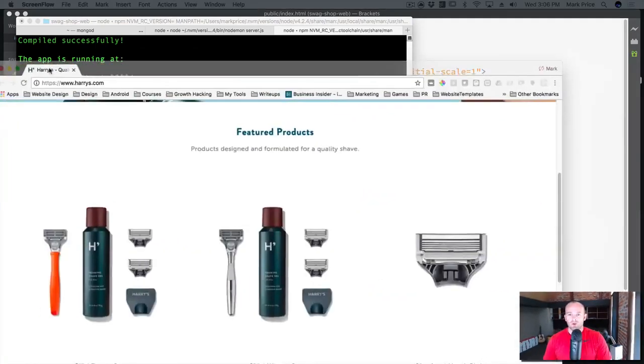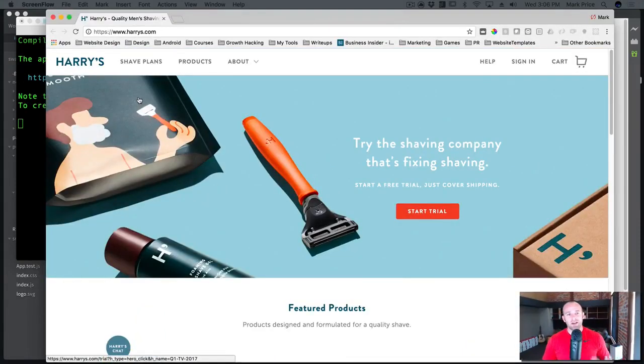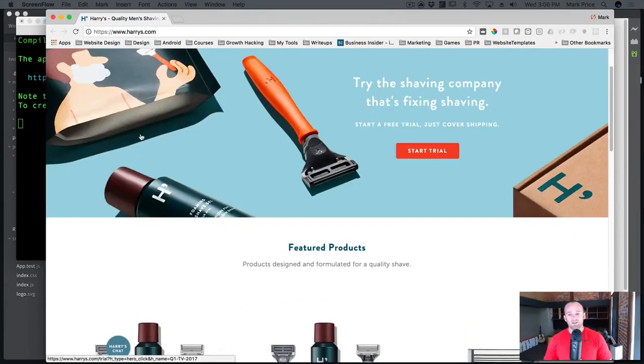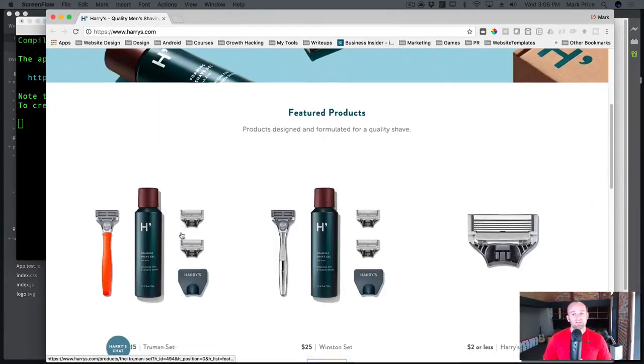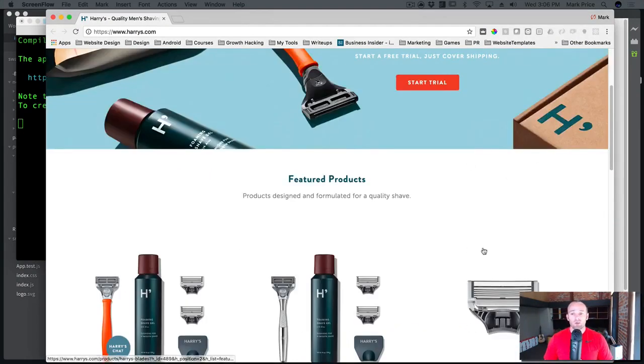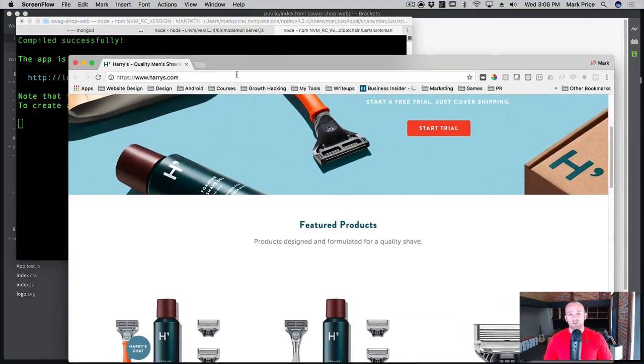And so, here's a cool website to use as reference, just to keep in the back of your head. This is harrys.com in its current state and form. I just thought the idea of showing a few products here, maybe having a wish list somewhere, would be a good first website to work on. And so we're not going to design anything out. We're just going to get to it. And Bootstrap will carry us a lot of the way with some nice designs.